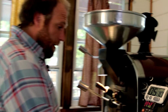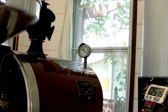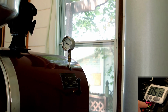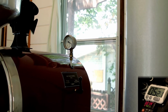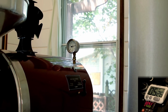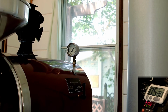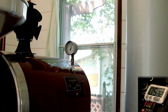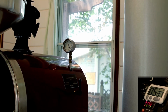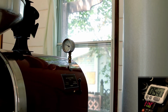All right, so we're approaching. The Maillard reaction has happened, it's starting, it's begun, that's great. We're right at about 420 on the environmental temperature, and we're over 300, so I'm in the space that I'm wanting to be for beginning to draw this out. So we're coasting. We're gonna coast this thing out right here. I'm gonna bring it down. This is a little bit quicker, but still not abrupt, the way that I'm adjusting the heat here. I'm going to bring the flame down, and we're going to keep going.